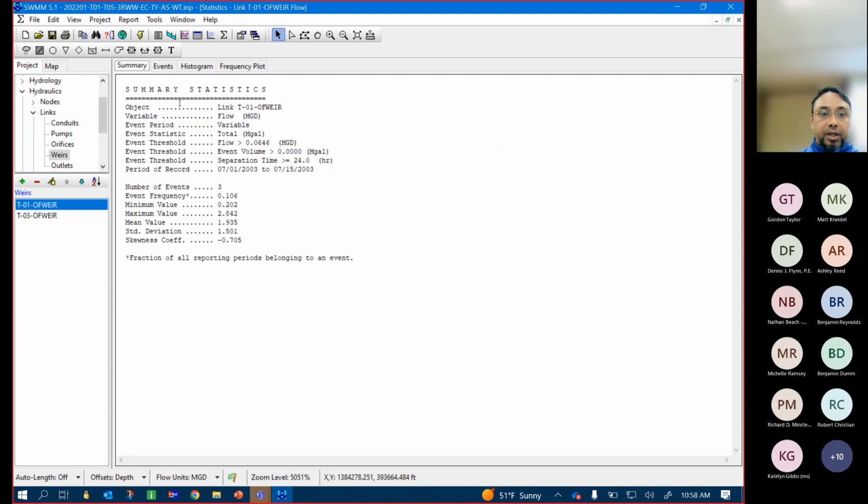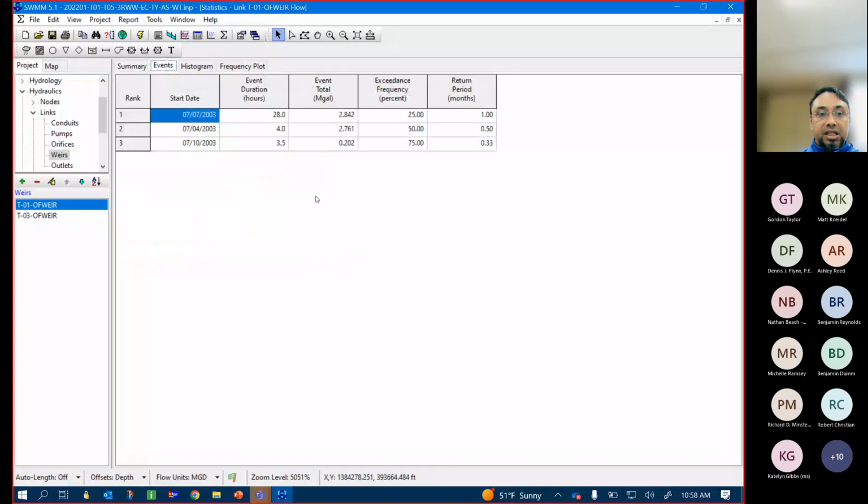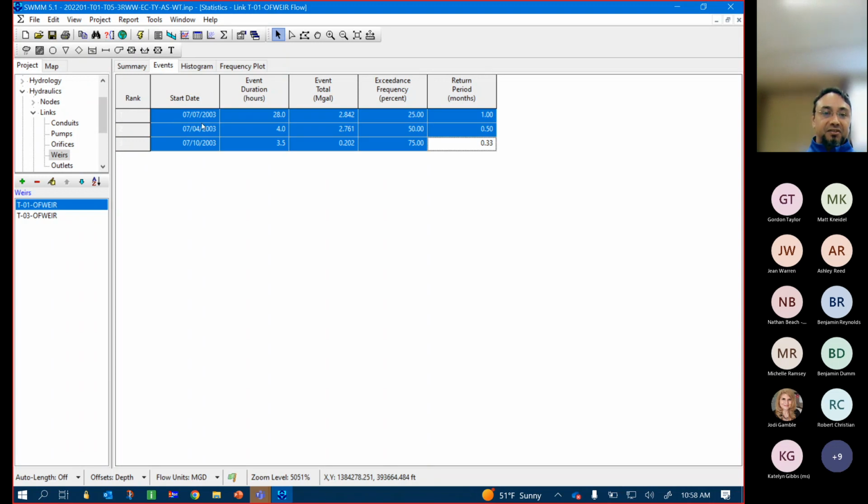This gives you a quick summary, and the event tab lists for you the different events. This summary is essentially what is listing the different events. When we were looking at the graph itself, it suggested that maybe we should be expecting 4 events. But once we define the threshold, that would have essentially dropped one of the smaller events. So it is listing 3 events for us.